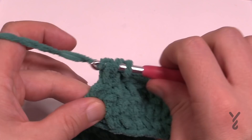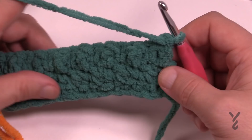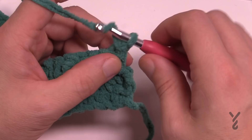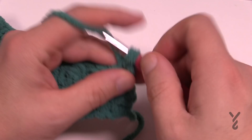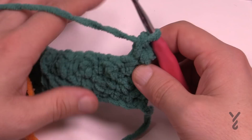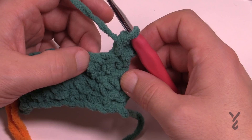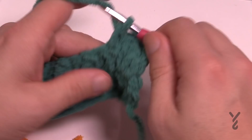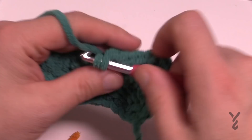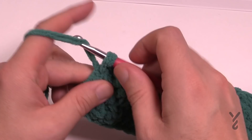Turn the work. Row number three has an increase. Underneath the dog's chest before the legs start, we need to open this up in the collar region. Row three is the same for everybody: chain up one and place two single crochets into the first stitch — that's an increase. Then begin the pattern as follows — double crochet, then single — just follow the pattern as you see it going across. The very final stitch will have two single crochets placed right at the end. Repeat the pattern going all the way across and make sure you put in your two single crochets at the very last stitch.